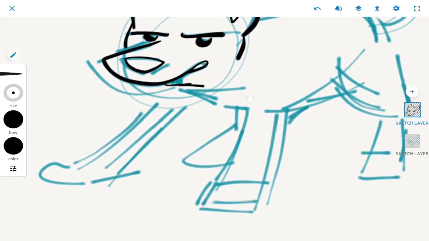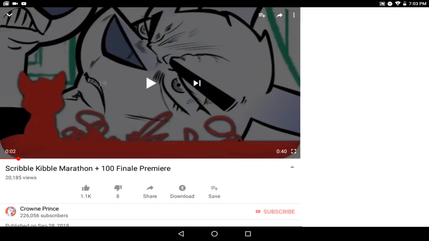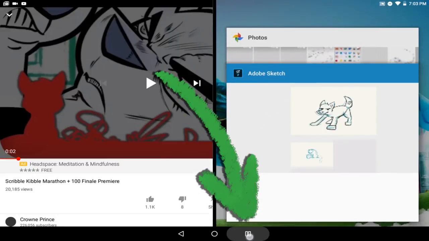As for the battery in the pen, it should last a few months before you need to screw the end of the pen off and replace it with a new battery. You can draw and look at reference images or watch videos or take notes at the same time with split screen. Press and hold the square button for split screen.